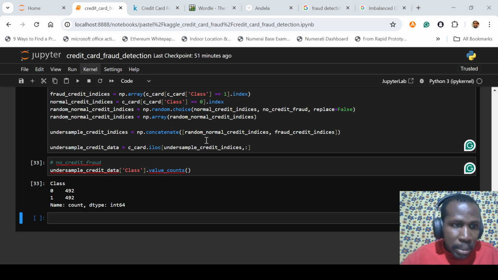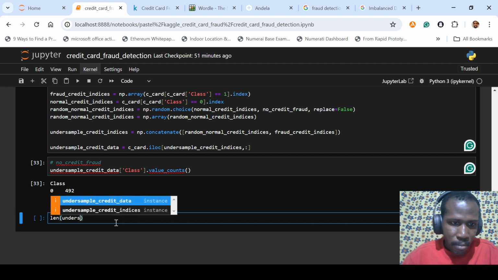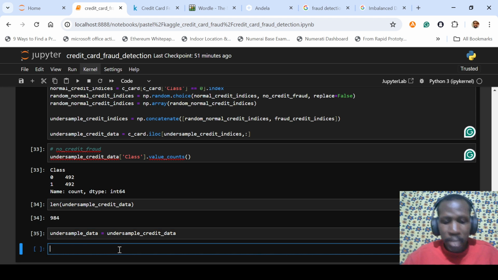So yes, the length of the data set, you've already seen that it's 984 as the length of the undersample. So this is our undersample data. I just assigned it to this variable, undersample data, so that I can make use of it.